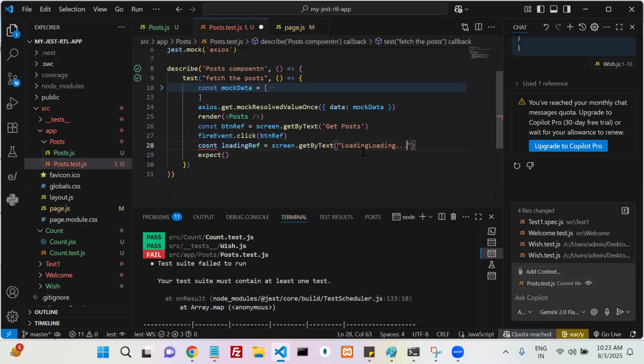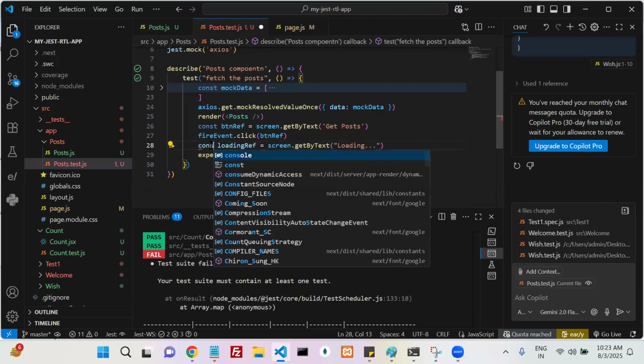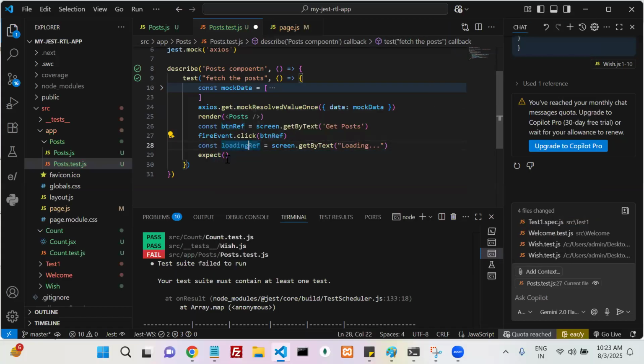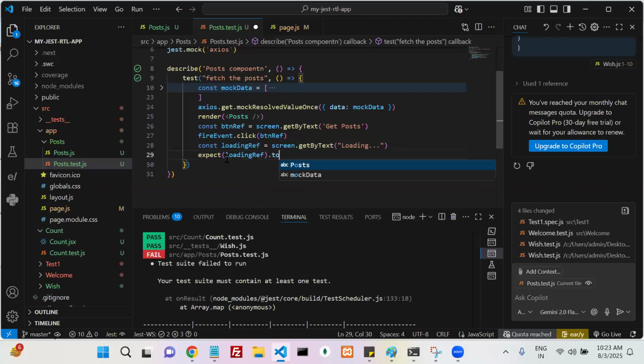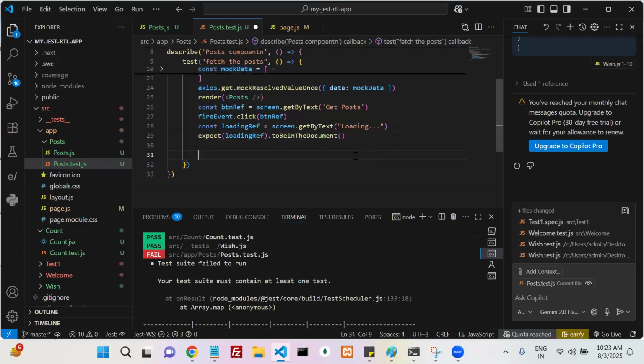Okay, this is the one. Loading. So whenever I click on the button, this loading should be in the document. My loadingReference.toBeInTheDocument. Understood?